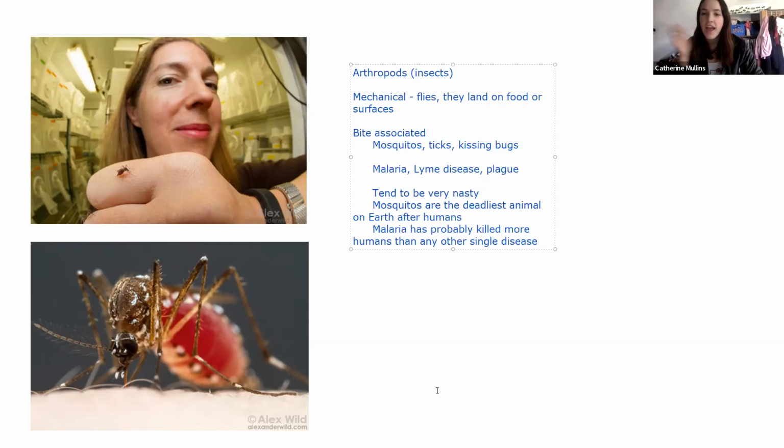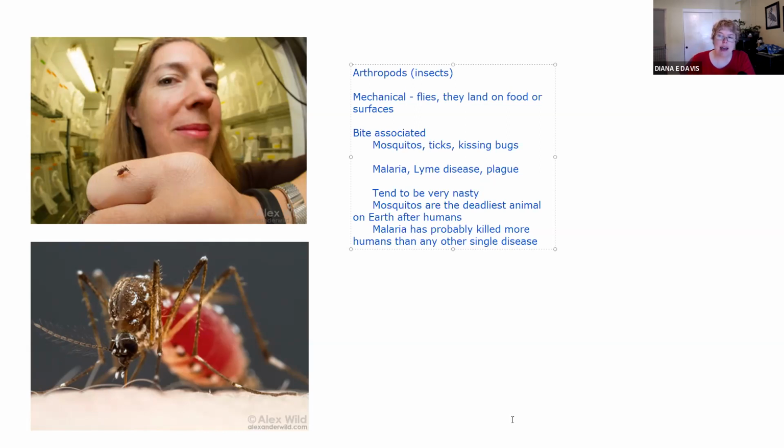I have a question. Do these diseases typically come from the animals that the mosquitoes are feeding on and then they're given to humans, or do they just come from insect life? They come from whatever the insect is feeding on, and it can be animals or it can be other people. Malaria can survive in the mosquito, so it's usually transmitted from person to person because it's infecting the mosquito.